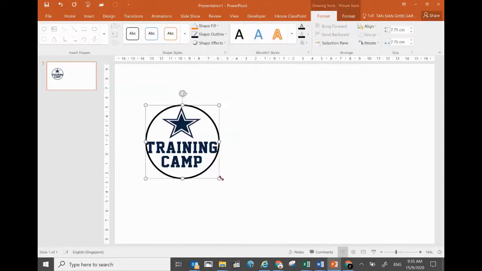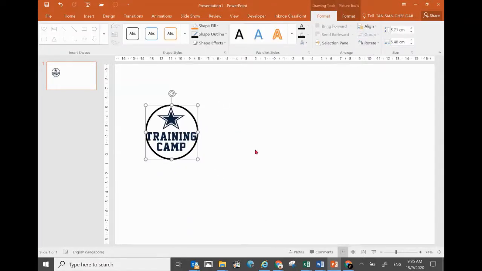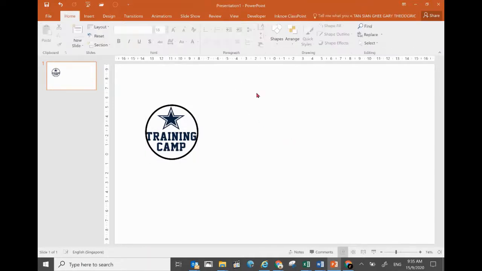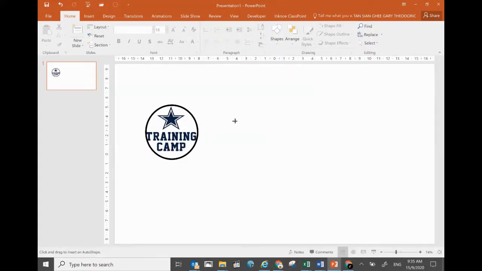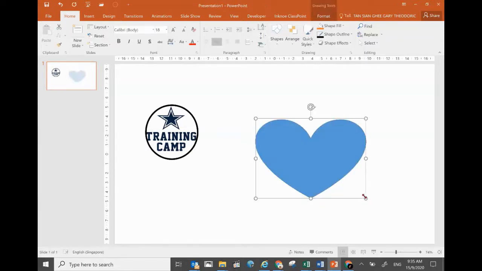In this case, you can see there it is one picture. Let me demonstrate another one. First thing, click on the slide, click on Shape, and another shape that I would love to use will be the heart shape. Same thing. If I were to hold Shift, it will be a perfect heart shape, but in this case I want it to be irregular. So in this case, this shape. And I let go. It'll be ready for me to insert the picture.